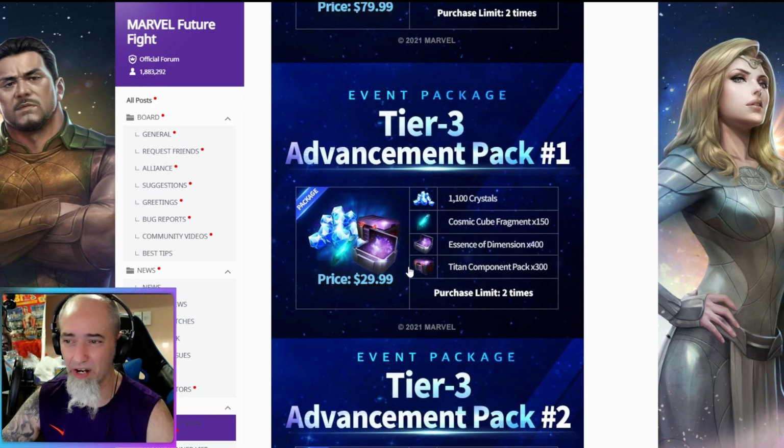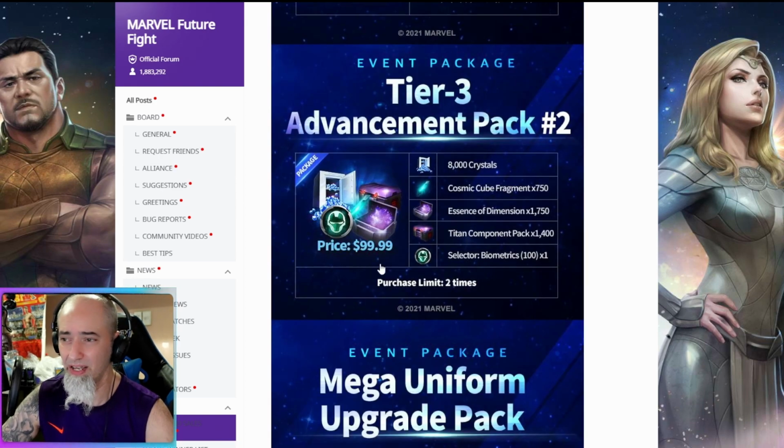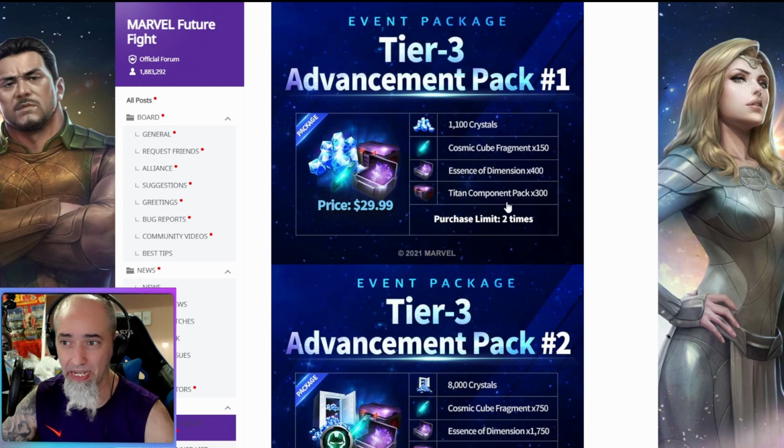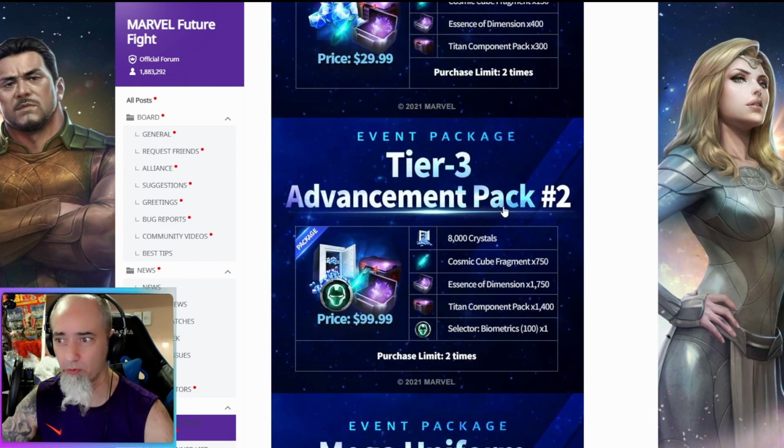And then this here, $30 and we get 300 Titan component packs and we get 400 Essence of Dimension. I mean, this is shit, guys. If you're farming in the story mode, you'll be able to get this in a couple days if you're lucky. And if you're farming in World Boss, you're going to get them. It's a ripoff. This needs to be triple what it is. I need to see 1,000 TCP. I need to see 1,000 EOD. And even that, to me, would still be a ripoff.